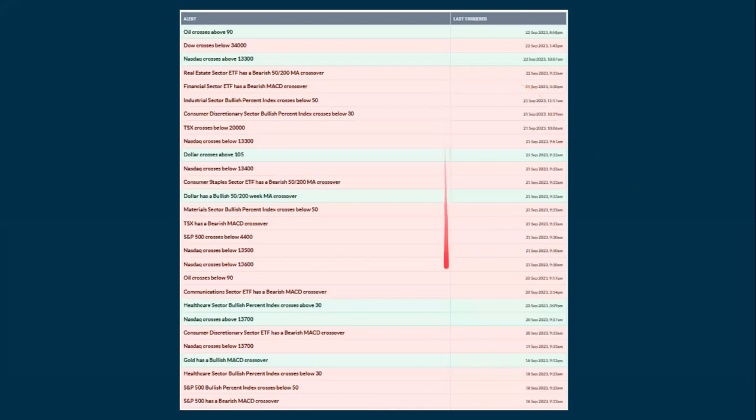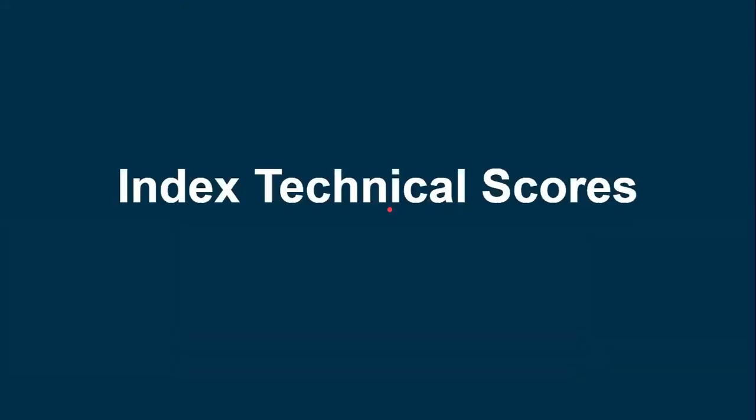Then stockcharts.com has a thing called technical alerts, and these are listed for the whole week. At the bottom is Monday, and it goes all the way up to Friday. When they're red, that's negative. When they're blue, that's more positive. I mainly just point this out to you. I follow these as the market is open each day, and they not only deal with indexes like the S&P, the Dow, the NASDAQ 100, they also look at different sectors, the 11 sectors that make up the S&P. And sometimes when we see a whole lot of red here, that typically means we're having some trouble. On other days, when we're going up, we might see an awful lot of blue or green on this chart.